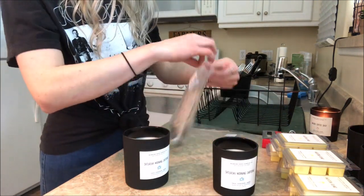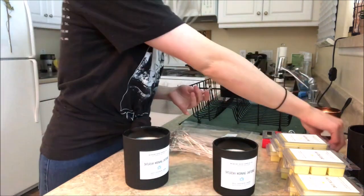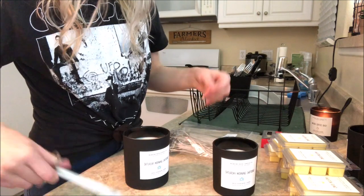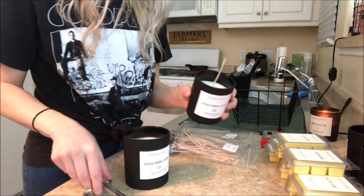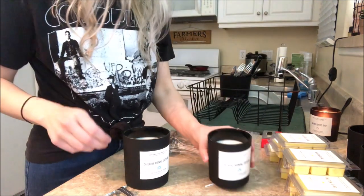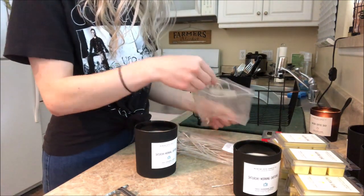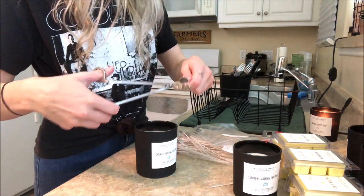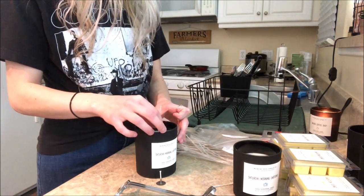And then, so this is an Eco 12, I'm going to take the wick trimmer. This one's a little bent. I'm going to cut off the ends, replace that down in the center, and then cut it to 1/4 inch. And with this one, we're going to do two Eco 2s. Same thing, I'm just going to take this on the edge and cut these, and then put them into the new holes that I created here.